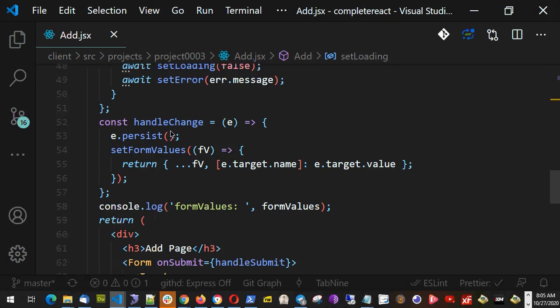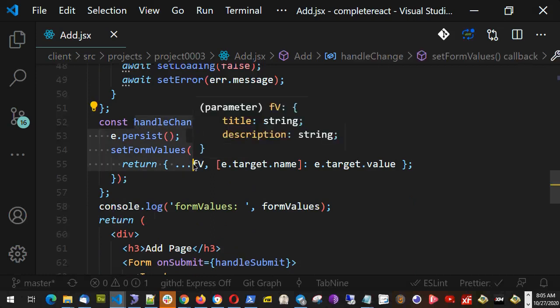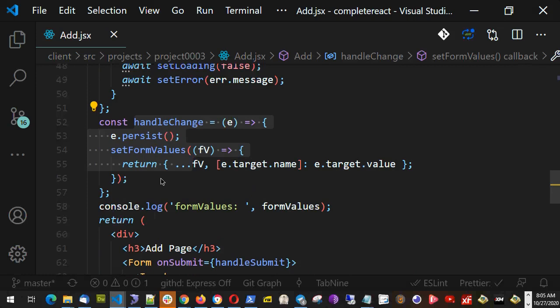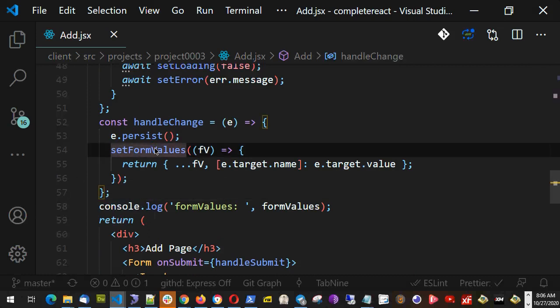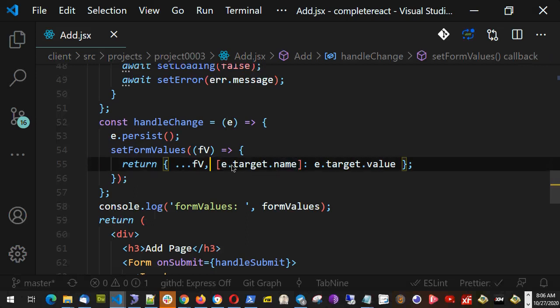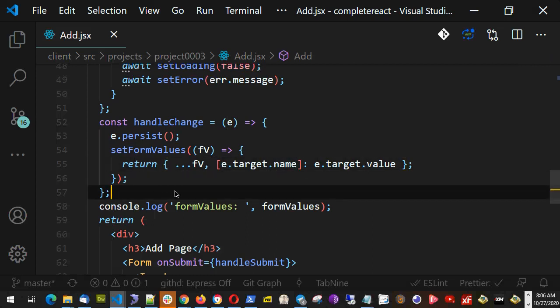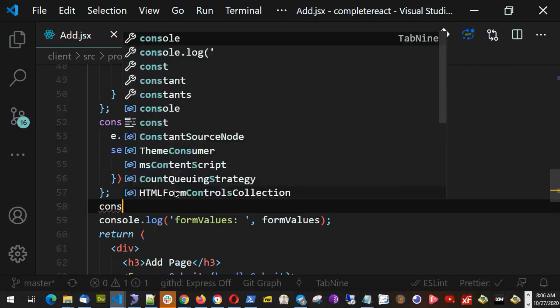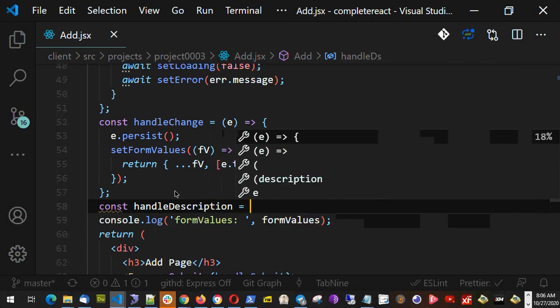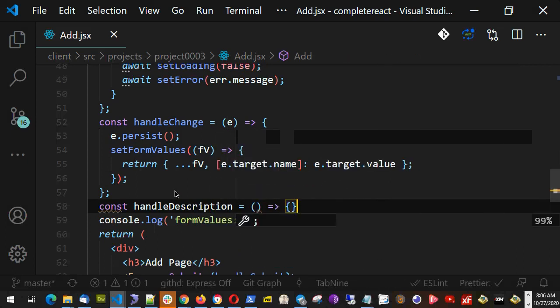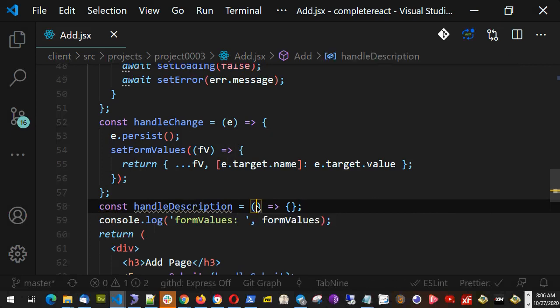This handleChange will be used for the title, but for the description, since it is a rich text editor, it is called separately, not the way we call the input box. The rich text editor does not use name and target value. So we have to create another function for the rich text editor, that is handleDescription.